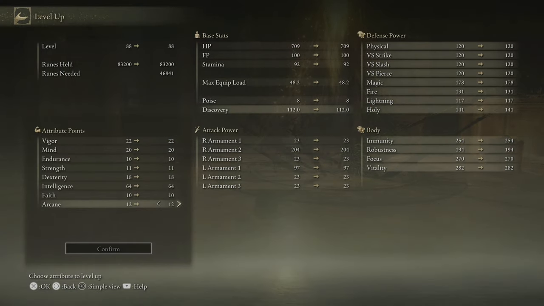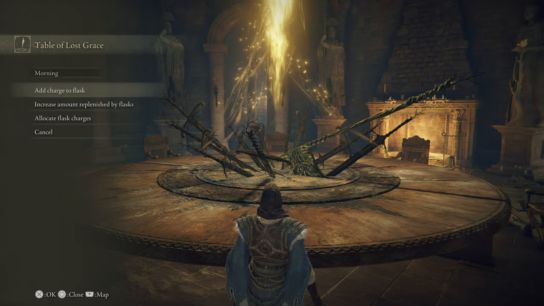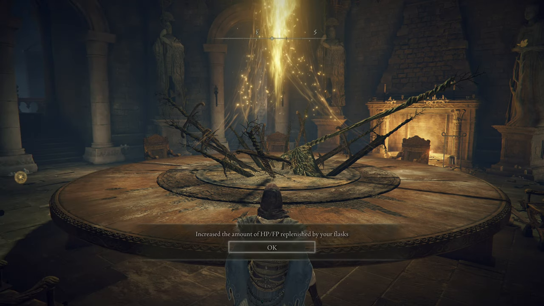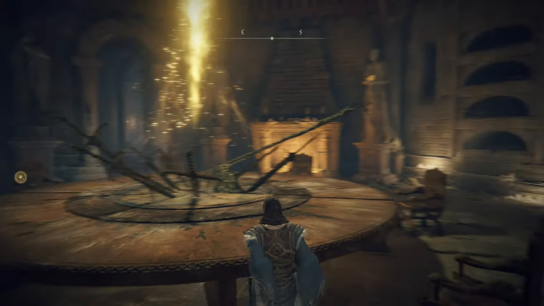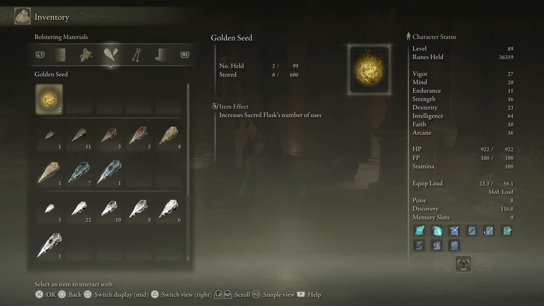Yeah, Arcane. Do we have enough yet to add another charge? No. But wait a minute. I forgot to use that a long time ago. Oh boy, how many golden seeds do we have? We are up to 2, so we still need 2 more.